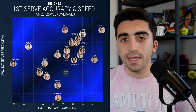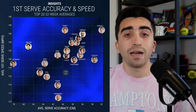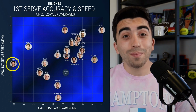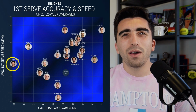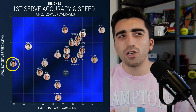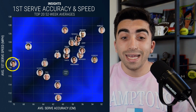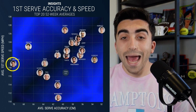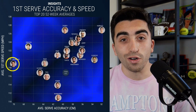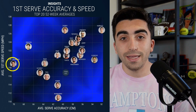There are 3 things that did surprise me when I saw this graphic. I went, whoa, I really would not have guessed that from just watching these guys play. 1, Minaur, extremely inaccurate. And maybe it's because I've just never looked at his serve as a weapon. I've associated that weakness partially with his technique, partially with his height and his overall size. But in reality, it's the inaccuracy that is making the kind of average speeds that much worse. So it was surprising to see Minaur with the least accurate serve in the ATP Top 20.